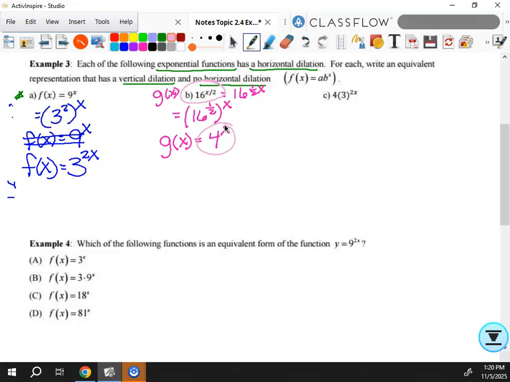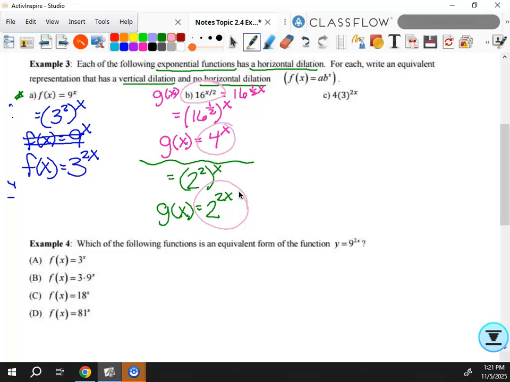But we're going to do one more thing, because I can write it even differently, and I just want you to see that there's a lot of things you could do. So if it's multiple choice, you might have to go a few different ways here. But I can take that 4 to the x, and I can change that into 2 squared to the x power. So I can make that g of x equals 2 to the 2x power. And so then all 3 of those things would graph the exact same function. They're just different forms based on your exponent rules. Okay. What questions do you have?